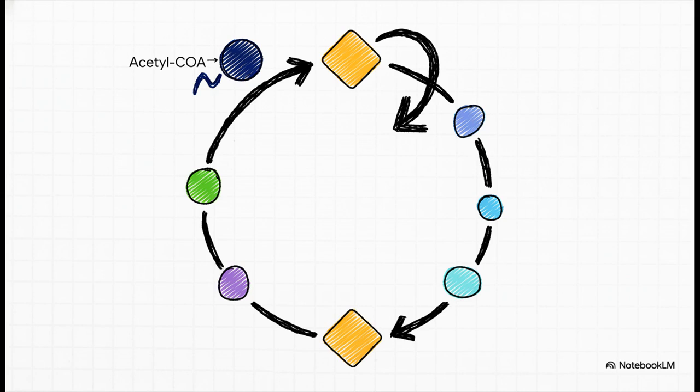The reason it's a circle, a loop, a cycle, is because the molecule you finish with, that oxaloacetate from step 8, is the exact same one you need to start step 1. It's constantly being remade, always there, ready to pick up the next acetyl-CoA that comes along. It's a self-sustaining process, as long as the fuel keeps coming.